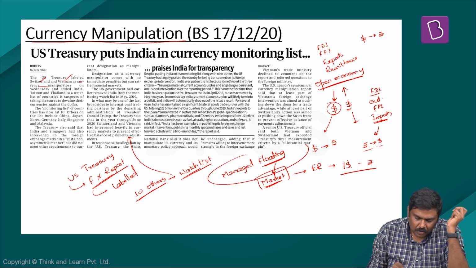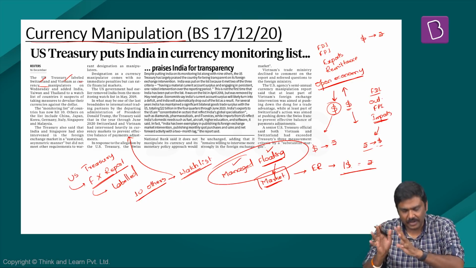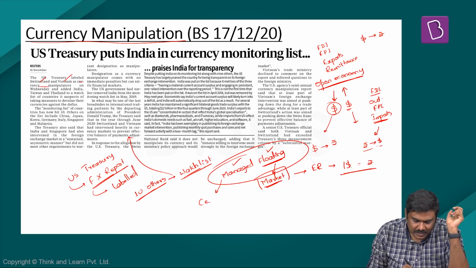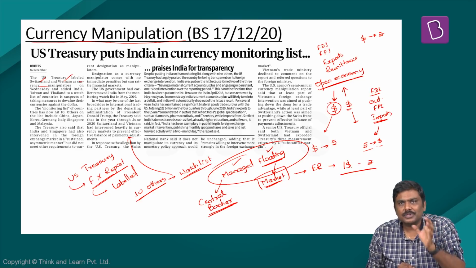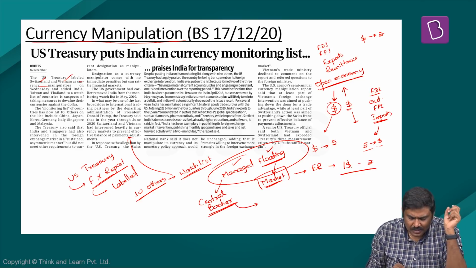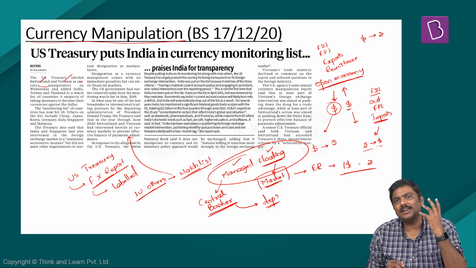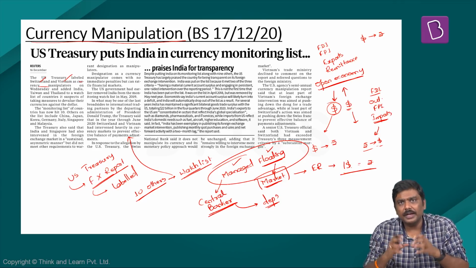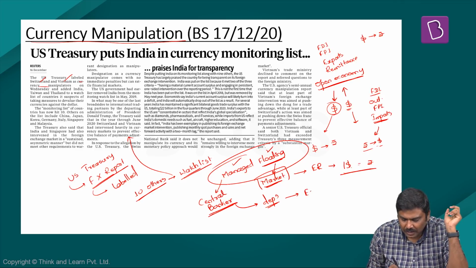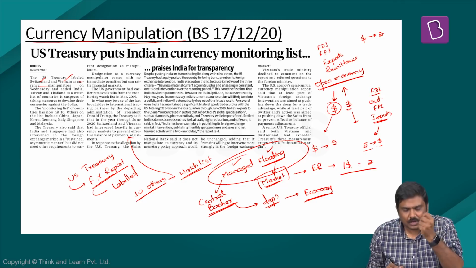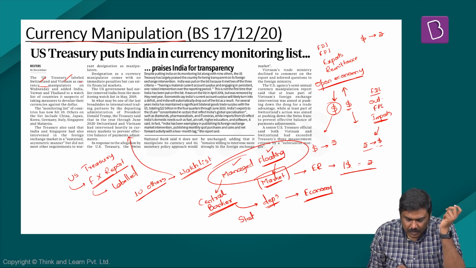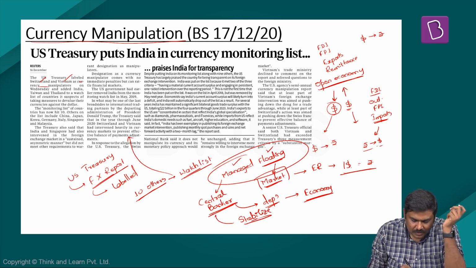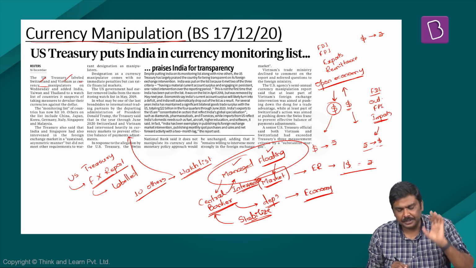But in case of India, we are following a basic idea of a managed floating exchange rate, wherein it simply means every now and then the central banker, that is RBI, will intervene in the market. And the process of intervention basically is done whenever there is a sudden appreciation or depreciation in the domestic currency. Because whenever there is a huge volatility in the exchange rate, especially in terms of a rupee and dollar, it will have an impact on the overall economy in India. Now, in order to control or stabilize the exchange rate, every now and then the central banker will keep on intervening in the forex market or foreign exchange market.